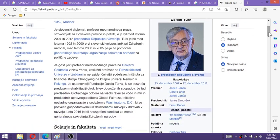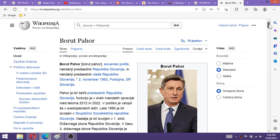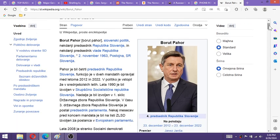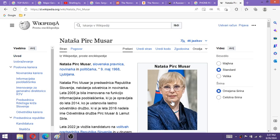The one who replaced him was this killer, this murderer, this assassin here. Which one of them is more KGB? Which one was more pro what you refer to as ex-communist? Which one? Every fucking one of them. The one who replaced him was this one here. Her godfather is Milan Kučan. Every fucking one of them. So you see that every Slovenian president so far belonged to the KGB. Belong to the Serbs, belong to Belgrade, every fucking one of them.